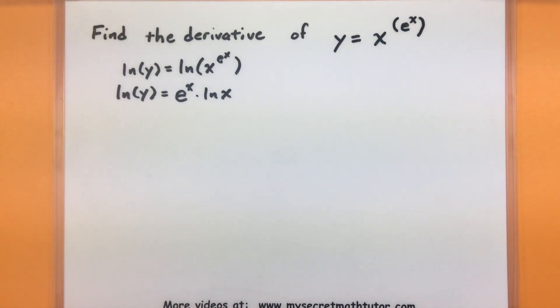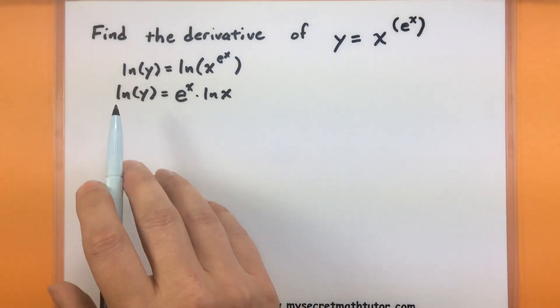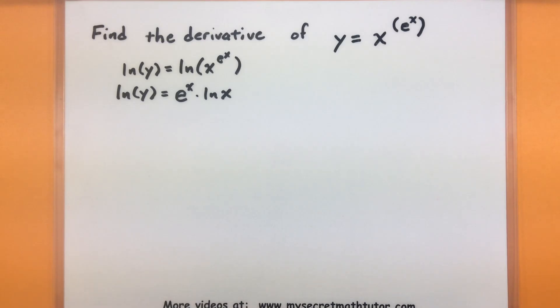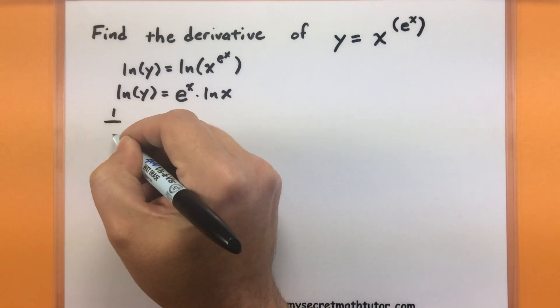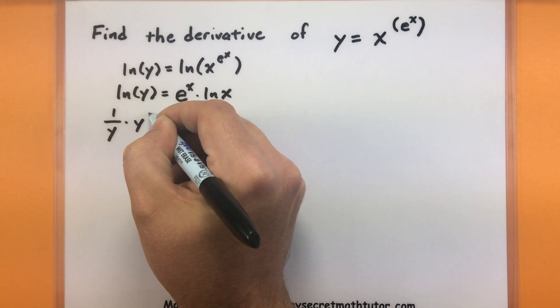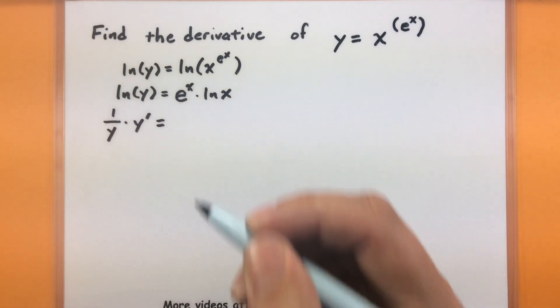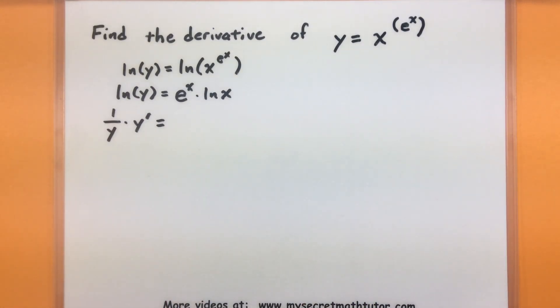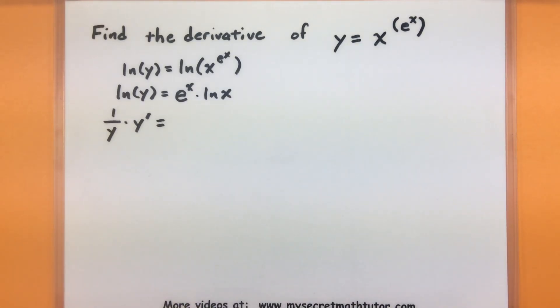Now it's time to actually take that derivative. You want to take the derivative of both sides of this, and you're taking the derivative with respect to x. On the left side here, it means we'll have to do this derivative implicitly. So the derivative of the outside is simply 1 over whatever the inside is, multiplied by the derivative of the inside, so y prime. So I have 1 divided by y multiplied by the derivative of y. For my right side, I have things being multiplied, so we'll need to use a product rule in there. I'll need to know my derivative for e to the x and my derivative for natural log while I'm doing that product rule, but it is possible. So let's go ahead and run through that.